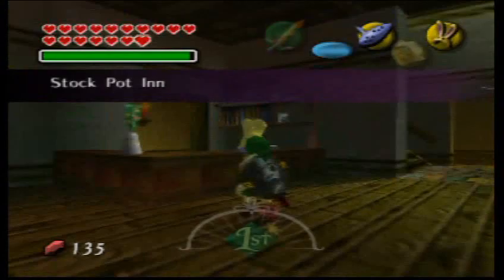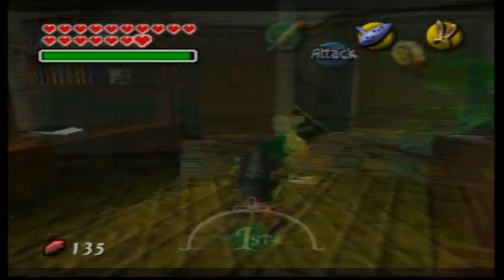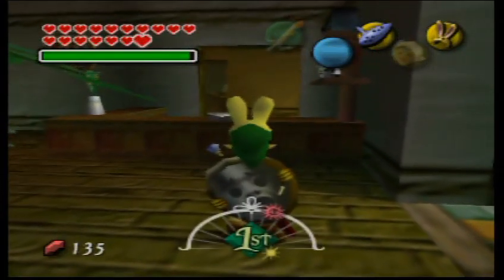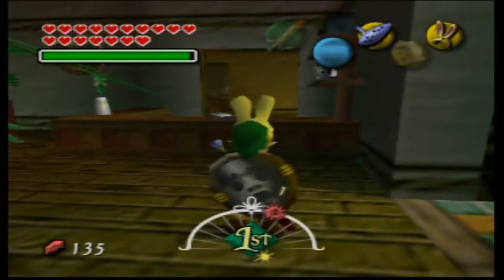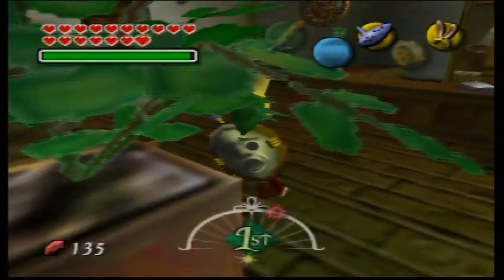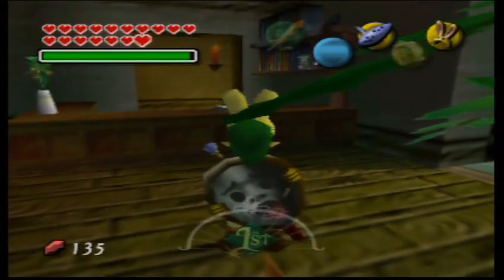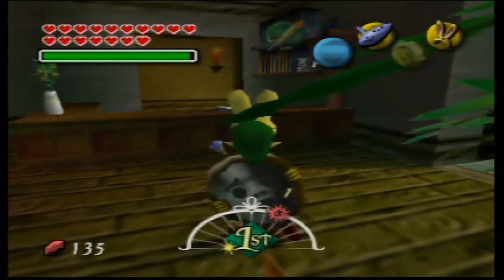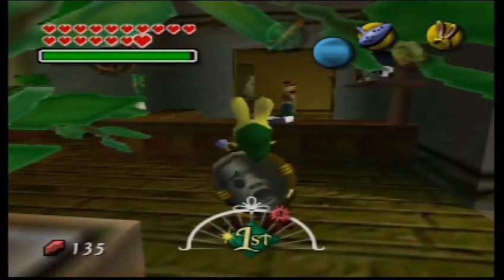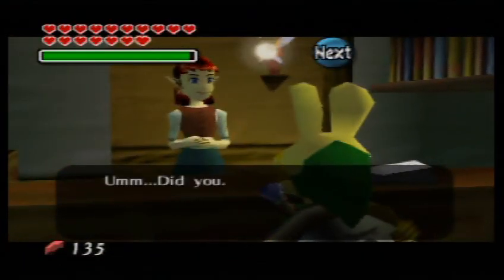Two, this glitch, though awesome, does have some limitations, we shall say. Essentially, your game could freeze up very easily, or you could get stuck. For example, if I remember correctly, if you enter this building, the Stockpot Inn, while in Fierce Deity Link form, you will be stuck inside permanently, unless there might be a glitch to get out, but I'm not entirely sure. Anyway, grab the key.